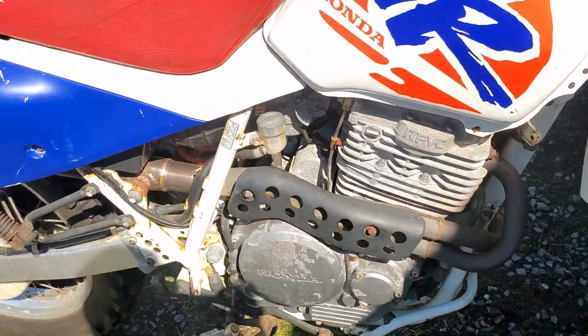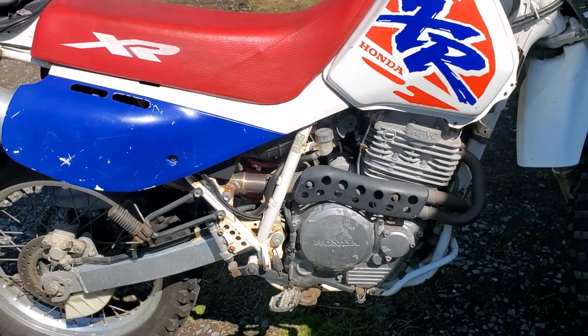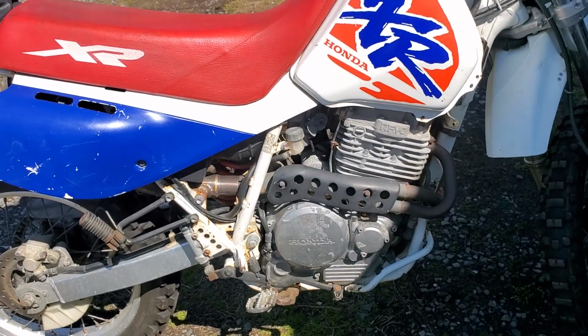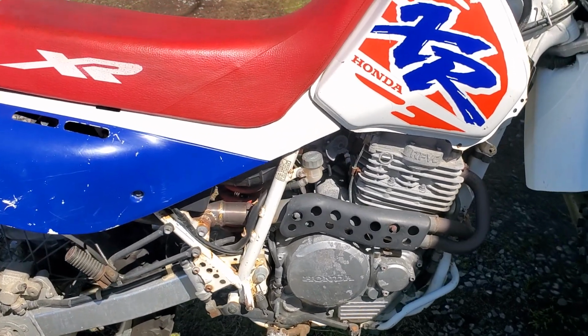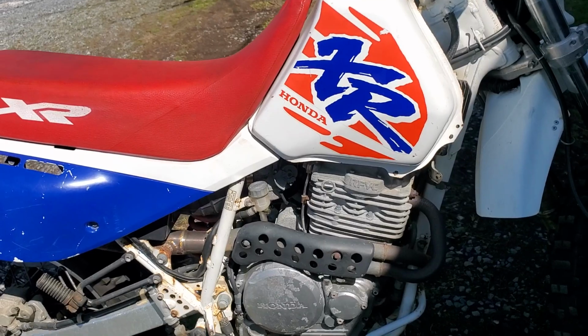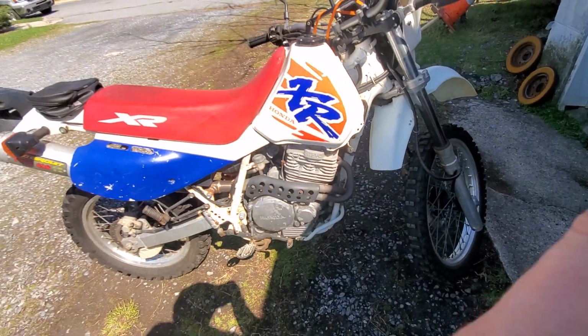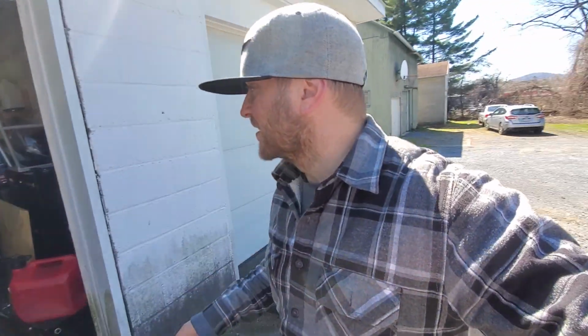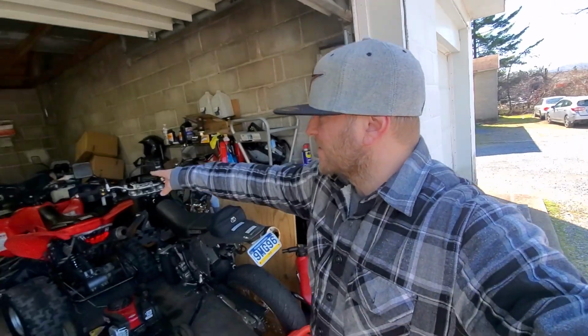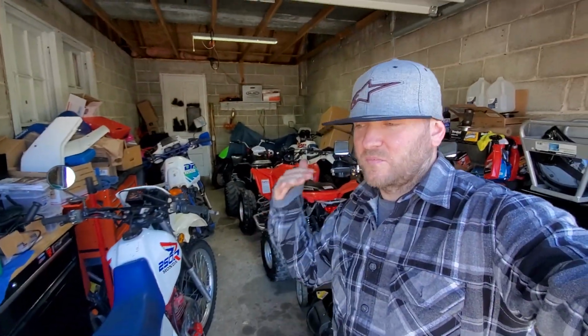I'll do another video on what to look for when buying an ATV. But for now, this is a motorcycle and a street bike. Basically you look for the same thing, and a two-stroke. A two-stroke is going to smoke when you first start it, because it's a two-cycle, a gas and oil mix. It's always going to smoke on a two-stroke bike, like a Yamaha Blaster or a KX 500, because it's gas and oil mix. Smoke out the exhaust is normal.